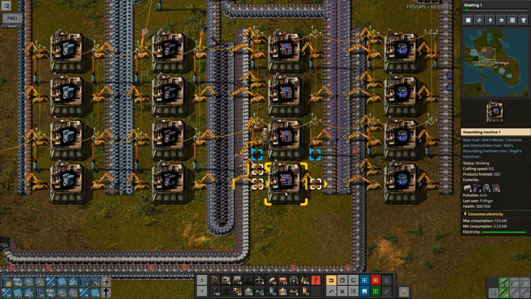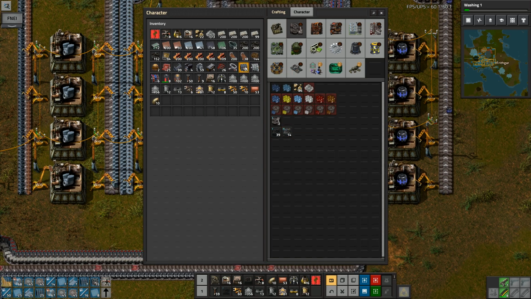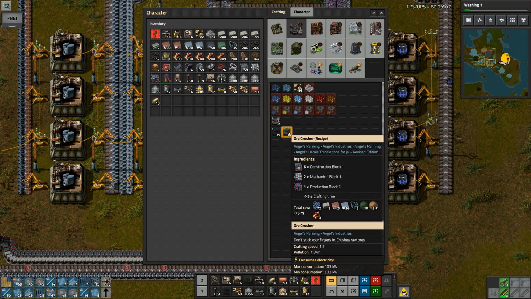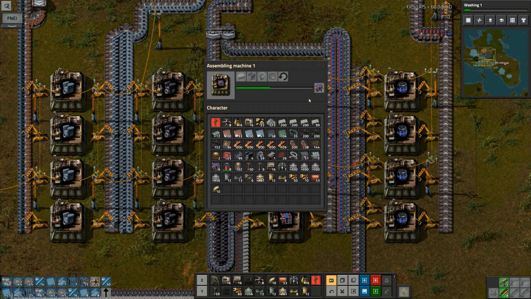Right, I'll pick those up. That's going to allow me to make a few more of these. It's just going to speed them up a little bit. There's 6 of those. I've got construction blocks in there. Mechanical blocks, I've only got 2 of them. Those are ones that we're going to end up needing to make more of.